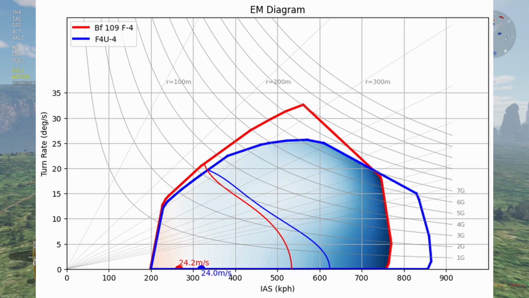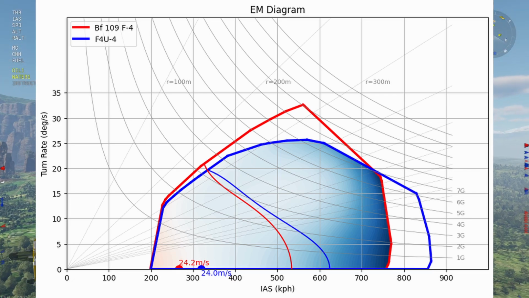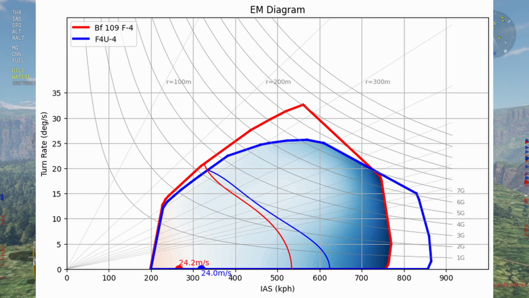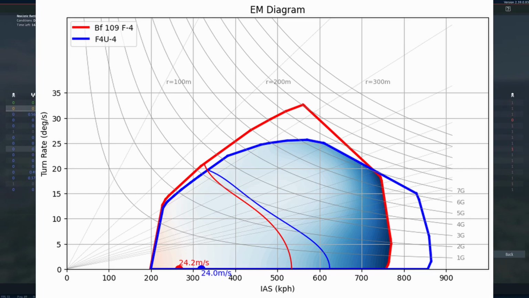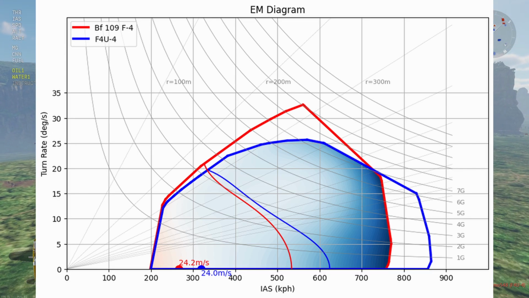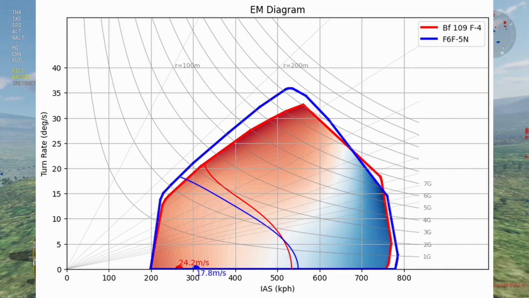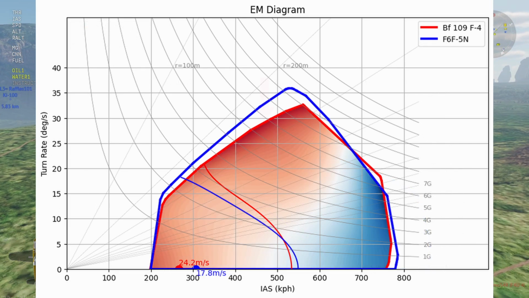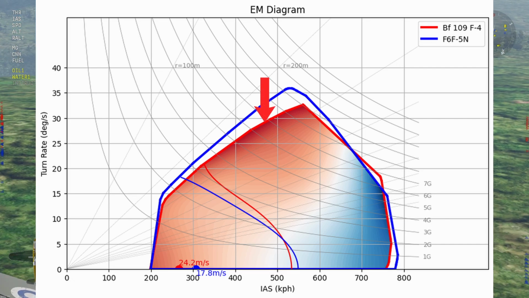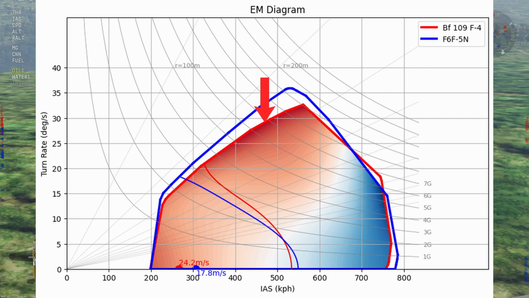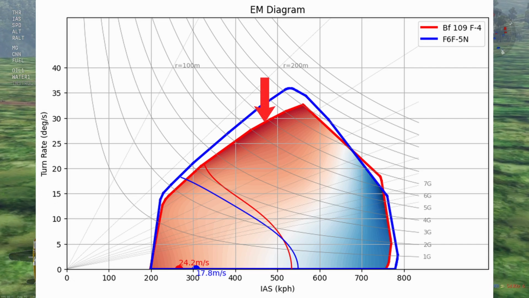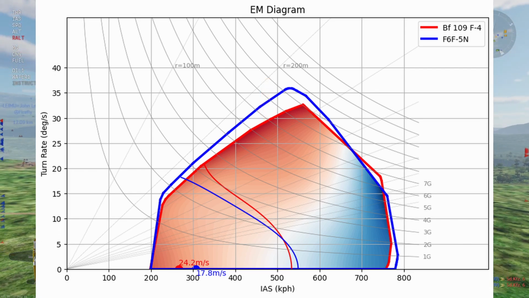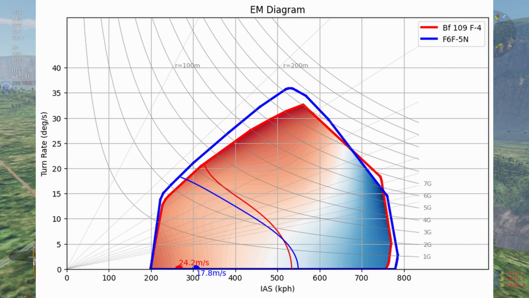The F4U4 is very fast, but turns pretty poorly, so that 109 can pretty comfortably turn fight and rate fight it at most speeds. The F4U4 does still have pretty good flaps at low speeds though, so be careful about that. The F6F5N turns surprisingly tighter than the 109, but as you can see from the red along this edge, the 109 has a higher specific excess power during this turn, meaning that the 109 has a better maneuvering energy retention. This means that the F6F would want to bring the fight into some kind of a diving spiral to maintain its higher turn without losing too much speed.